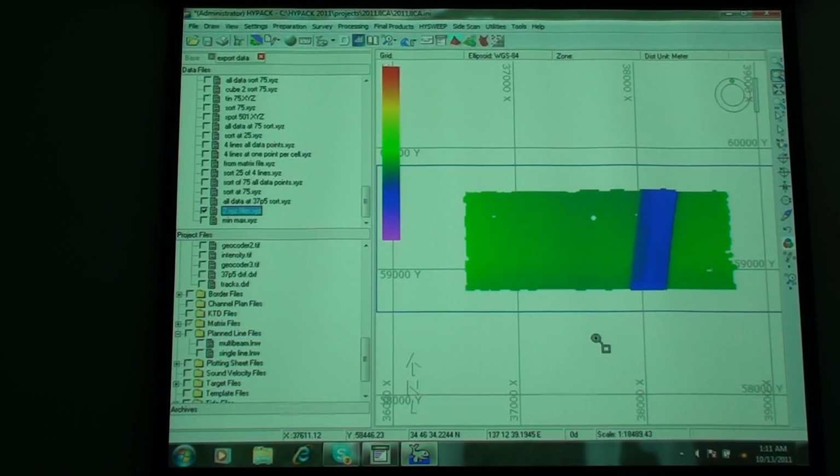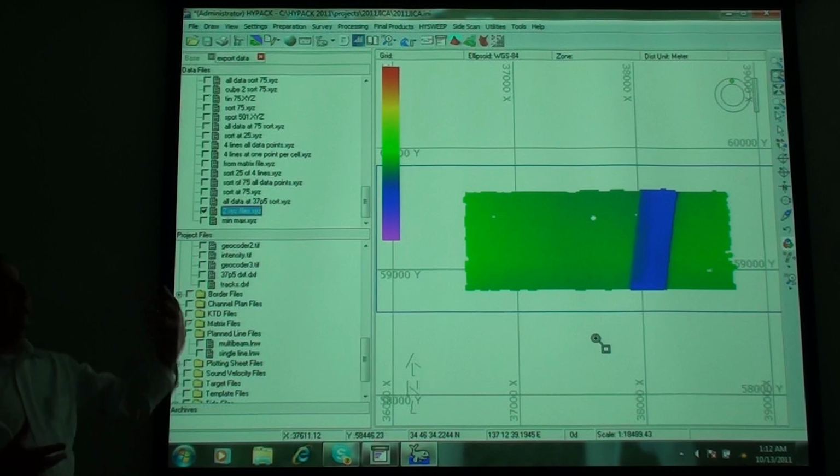If you want to continue working on your own data sets from start to finish, see if you can take a couple of HSX files and go all the way through plotting sheets, feel free. I mean, see how far you can get, and when you get stuck, let me know. After this, I feel comfortable that you got something out of it. It's sometimes easy to process data and sometimes it's a challenge. It depends how the data is on the boat. If it's noisy, messy data, it's going to take a lot longer to process.